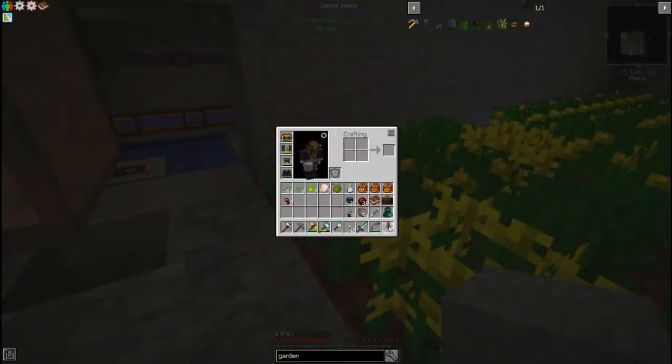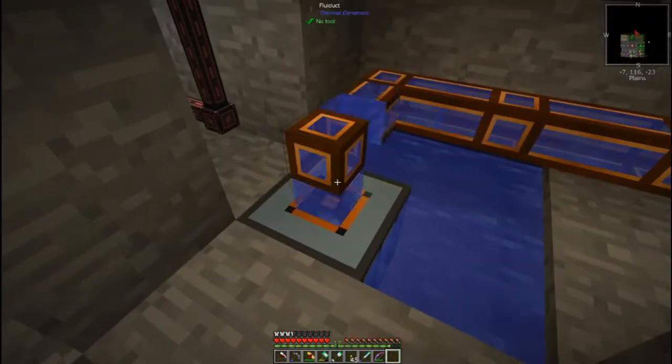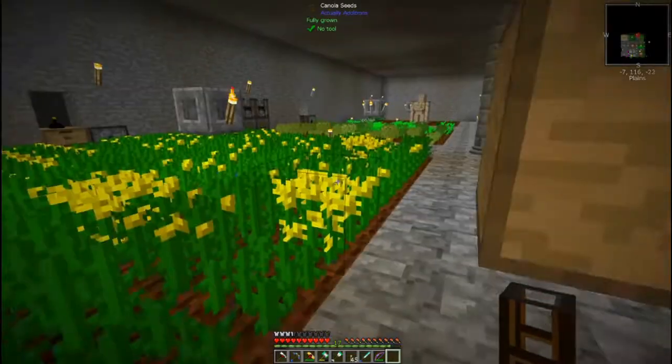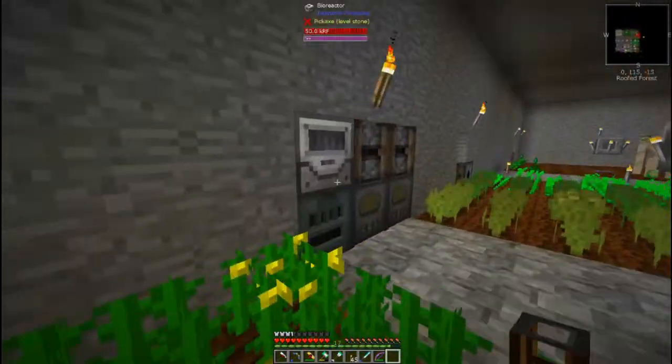Where? Oh, okay. It is in my inventory. Just didn't want to click on it. Okay. Yeah, because I forgot. So I'm going to need to make another aqueous accumulator, because that is supplying water to these.